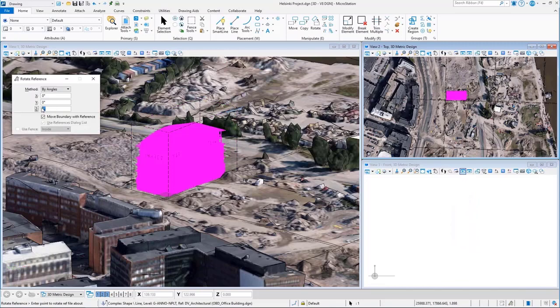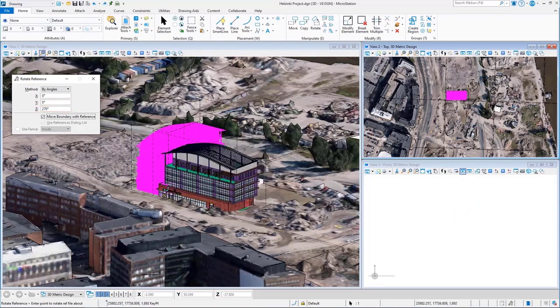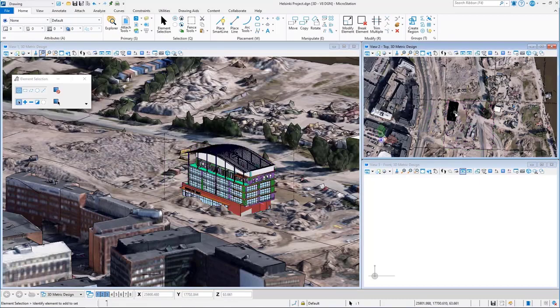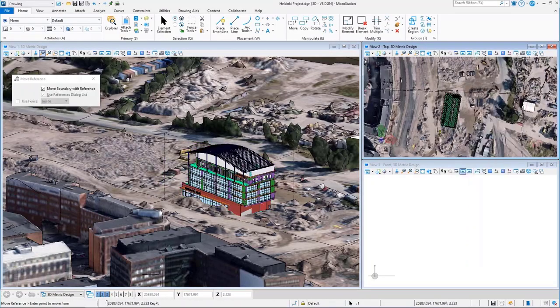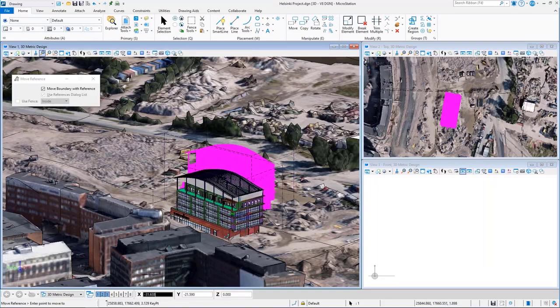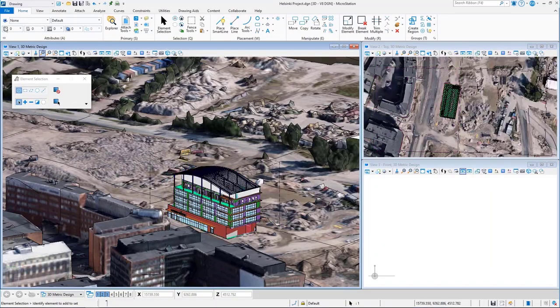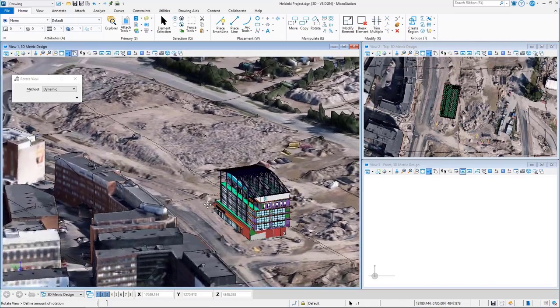You can use by points or by angles method and specify the angle. I am adjusting the location without much precision, but of course, in a real situation, we would usually get clear instructions from the designer. We have the first building in place. I will add another one.